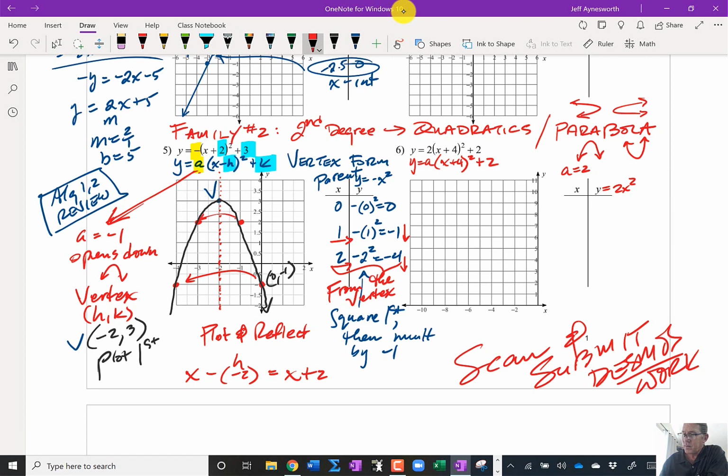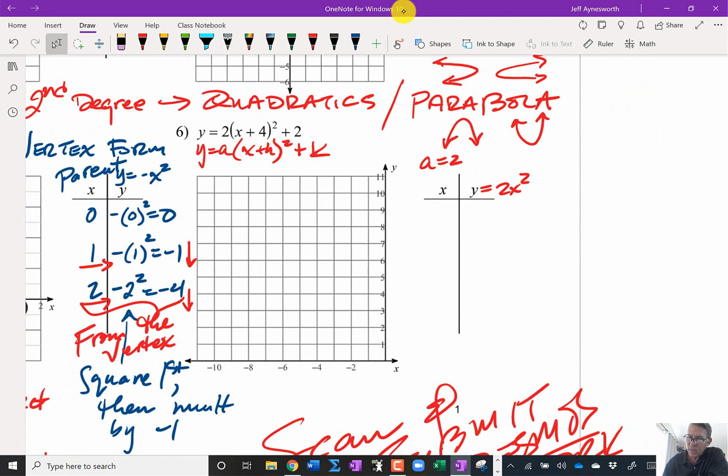So I didn't mean x plus 4, I meant x plus h. Fix that, guys, and then plus k. Sorry, I was supposed to write the general form here. So now we need to find the vertex. So let's focus in on this one here. When you focus in on the vertex, you have to determine h, and then you have to determine k by looking at the constant. So now remember, x minus a -4 gives you x plus 4. So h is -4 in this case. So I'm going to write down the vertex somewhere here. The vertex is going to be -4 comma, well, k is 2. You're adding 2 to the function, so k is 2.